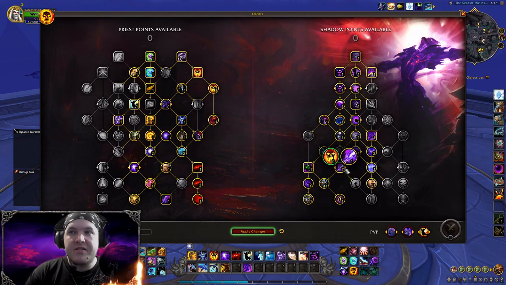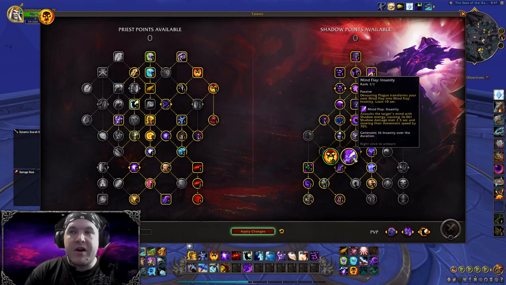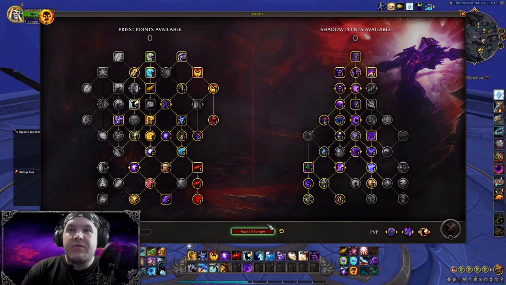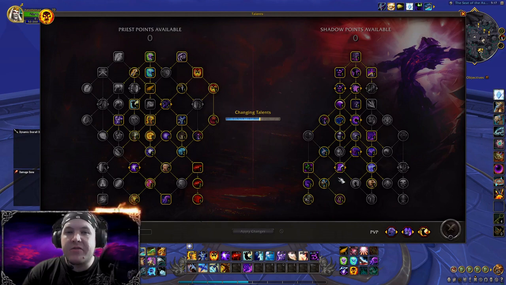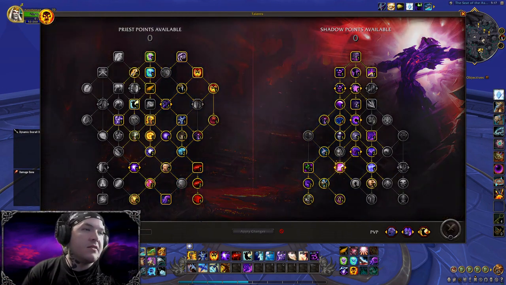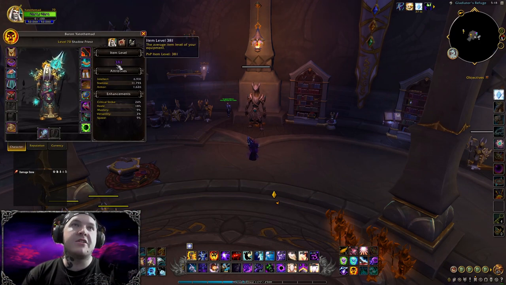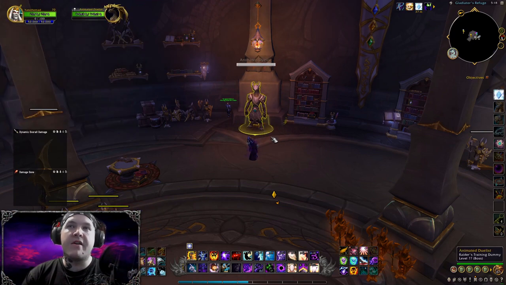A little something else that I was doing at least at one point for single target damage was to go this route. So you can take a point out of Mind Devourer just so that you have Mind Flay: Insanity. And with that, you will pull some pretty respectable numbers. We can just go and show you guys on the dummies. Okay, so this is what we've got. Changing it so that we've got a little bit more single target ability while also keeping our AoE.